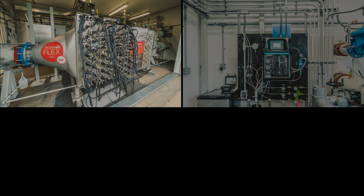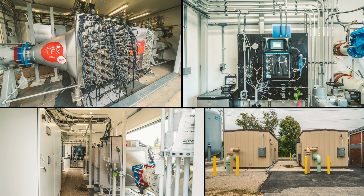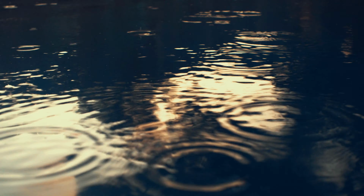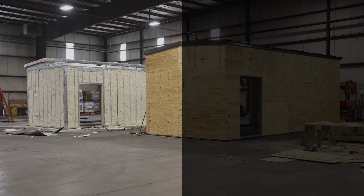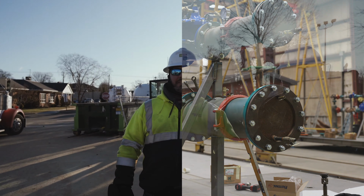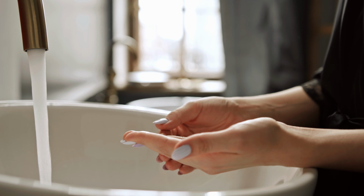The most challenging portion of the treatment system is figuring out how to house that AOP UV chamber and its electronic components, because here in the Northeast, obviously we can't have that equipment exposed to the elements, or we have a lot of rain, freezing conditions in the winter. We came up with a skid-based concept to allow for construction off-site and in controlled conditions so we could avoid construction delays in the winter here on Long Island, as well as free up local labor. So it's pretty impressive what we were able to do in the last year.